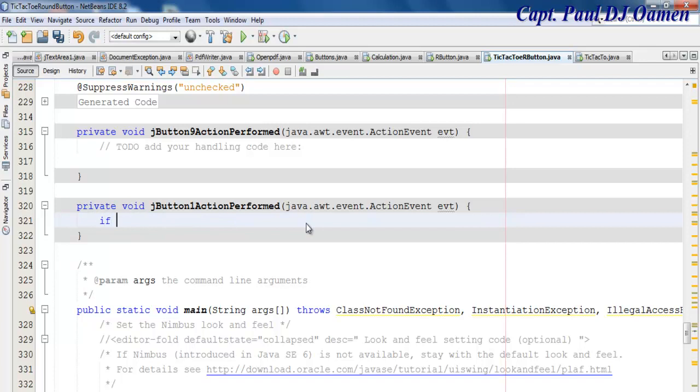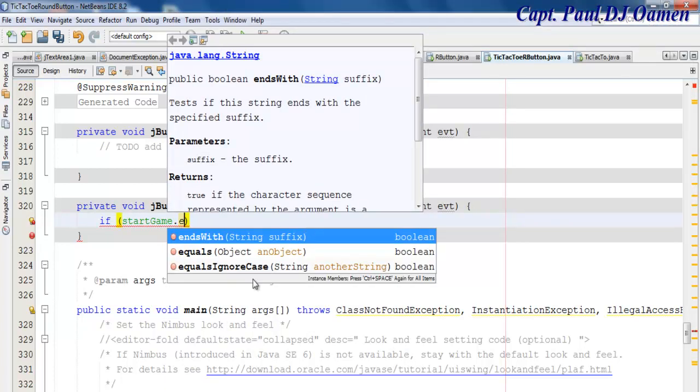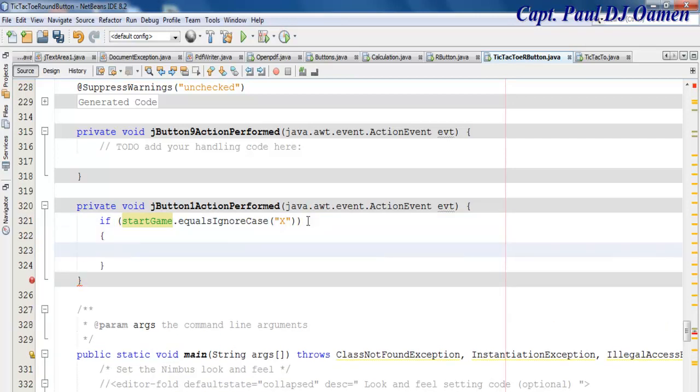If start game dot, let's say, equals ignore case, and that will be X, then enter if curly braces there.